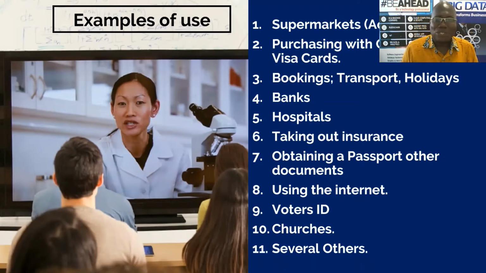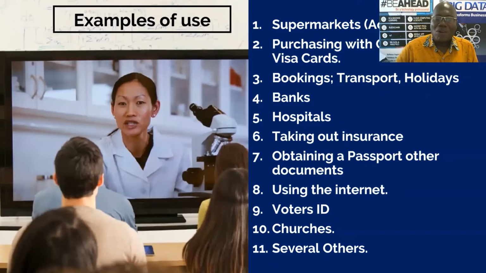If you are taking out insurance, database. If you are obtaining a passport, now in Ghana, you cannot go and obtain multiple passports because they are keeping databases which are well maintained, which comes with a lot of advantages. If you are using the internet, for example, data is kept on you. There are cookies that you must accept or reject. There are times you may visit a website and then you visit that website again, and they will tell you that you visited this website 2 weeks ago. It is from a database.